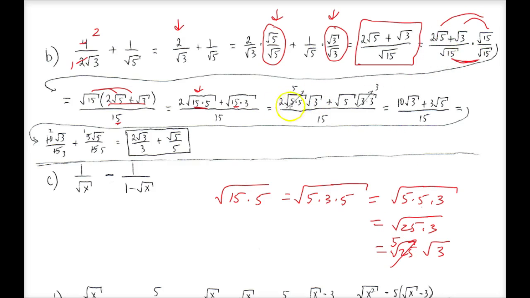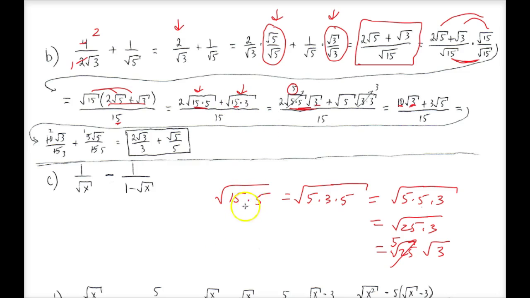So that's why you see here, when I do square root of 15 times 5 here, I split it up like this, and I know that the 5 times 5 inside of here is just 25, and square root of 25 is 5, okay? And so thus 2 times 5 is 10, and then we have a remaining square root of 3 that's left over, okay? So that's how we get that first part. For the second part here, we still see that we have square root of 15 times 3.